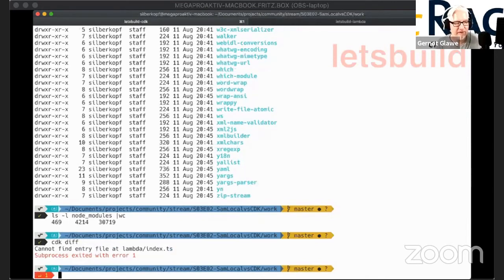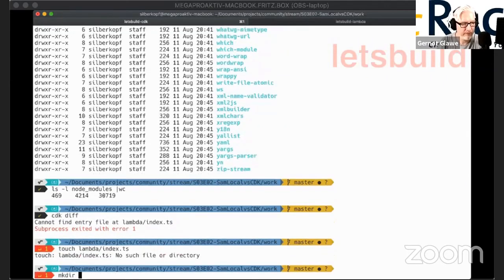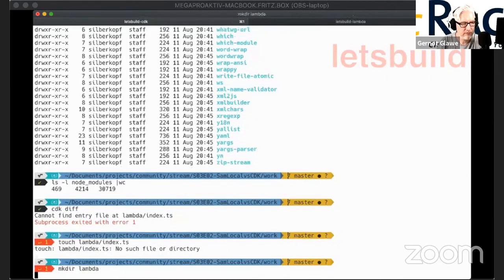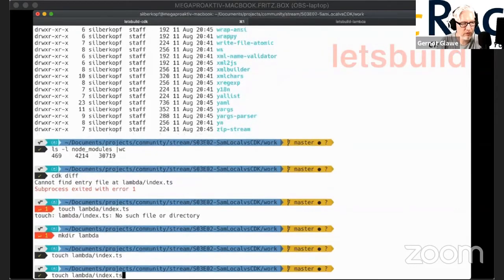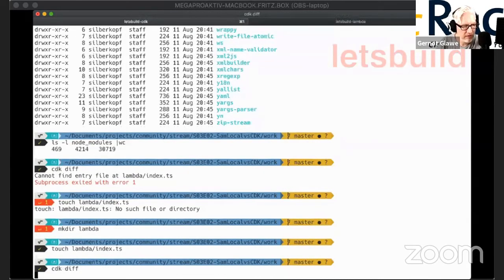Okay. The file is not there. And so it will not work. I think this will also not work because there's nothing really helpful in it.